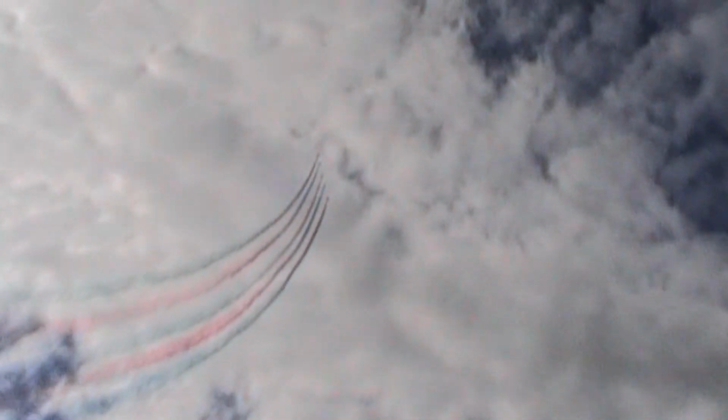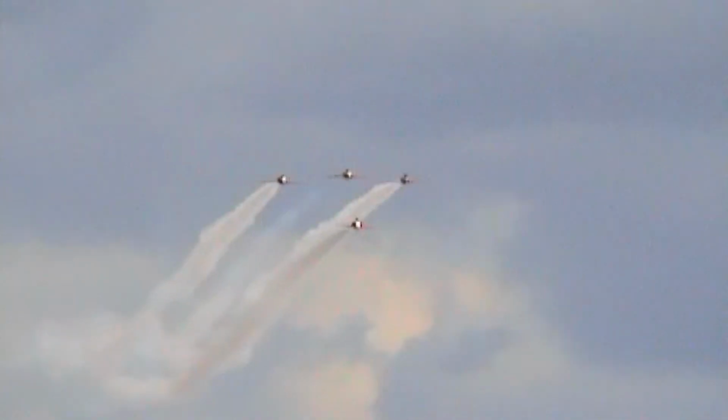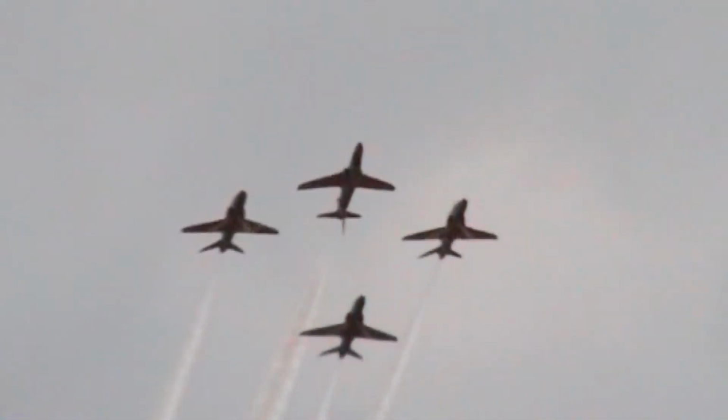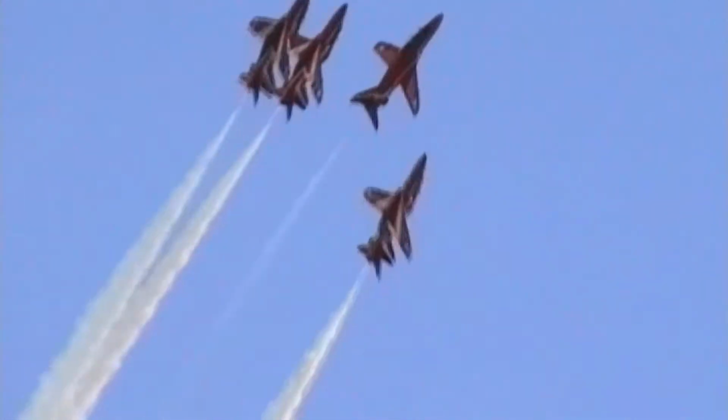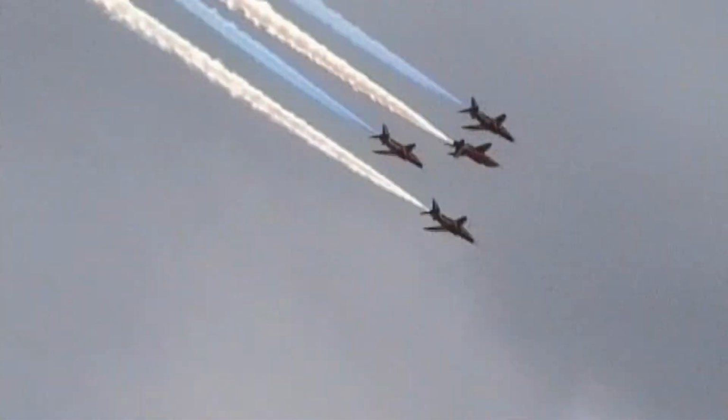We use smoke throughout the display to rapidly draw the spectators' interest. A graphic representation, 9,000 feet above us, into cloud, as they complete the Caterpillar to your right-hand side. As they fly away over the church into our 2 o'clock, look back to your left for the mirror roll. Red 6 now flying an inverted barrel roll at minus 2.5 times the force of gravity, weightless in his seat harness. Mirror image by Red 7, while Red 8 and 9 fly perfect formation. Red 8 and 9 roll back with blue smoke as they complete the mirror roll.